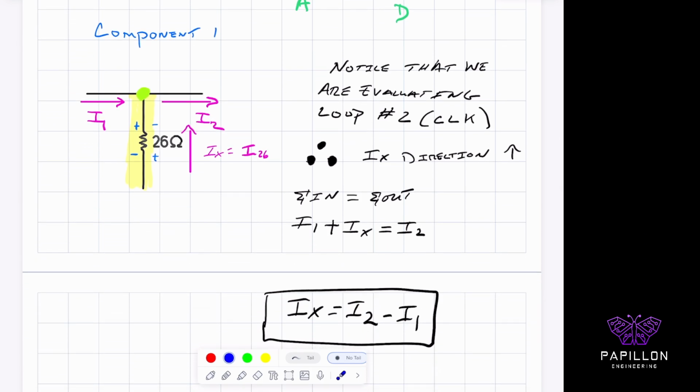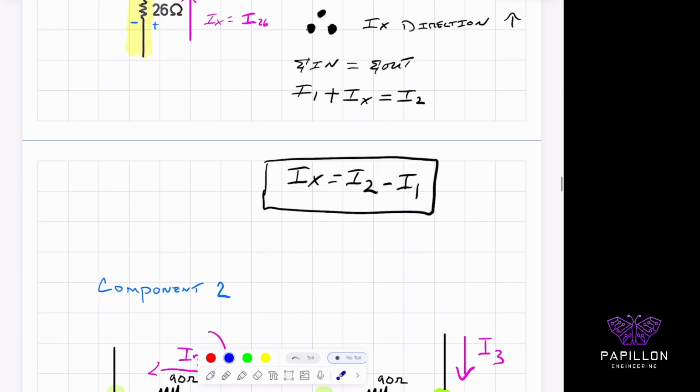Because it's pointing inwards, we can now write a nice tight equation that summarizes that. So for this branch, this branch has I1, this branch has I2, but this unknown branch we temporarily called IX. IX is going to equal I2 minus I1, but it has a pattern again. If we're validating loop 1, it's going to be I1 minus something, but now we're in loop 2, it's always going to be I2 minus something else. Very important to keep that in mind.